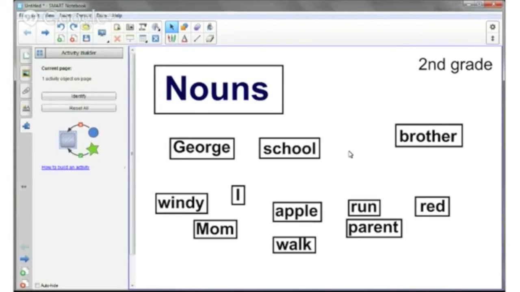Here's where you can insert some sound effects or such and go from there. Now I would call another student who believes they know another noun, and in the case that they choose something like windy and move windy up into the nouns, it's going to shoot it right back, and that's where you can have the discussion about what makes a noun and what is not. So again, this could be a formative assessment. Again, just as Mr. Whistler talked about earlier, the they do portion for assessment is at your discretion.